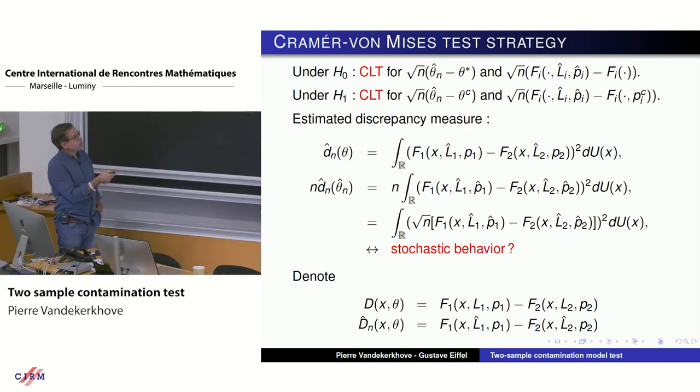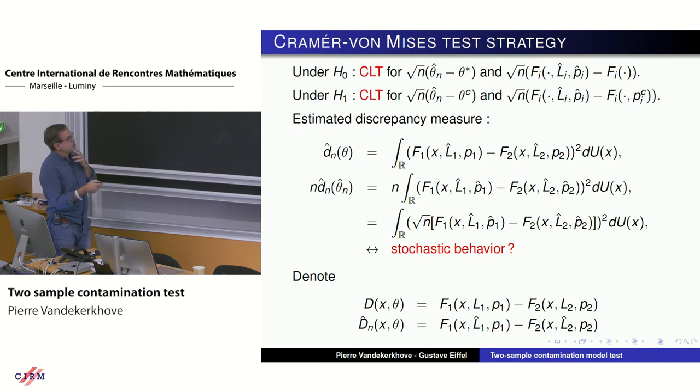Under H1, we'll get something similar. So under H1, the model is misspecified, but we can expect that the estimator will go to the minimizer of the contrast, and that the inverse CDF will also go to the theoretical object inversed under PC. PC is the minimizer of the contrast again. So we do have a central limit theorem and a kind of misspecified central limit theorem here under H1.